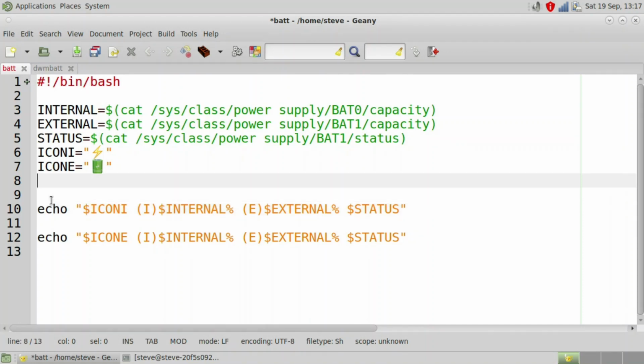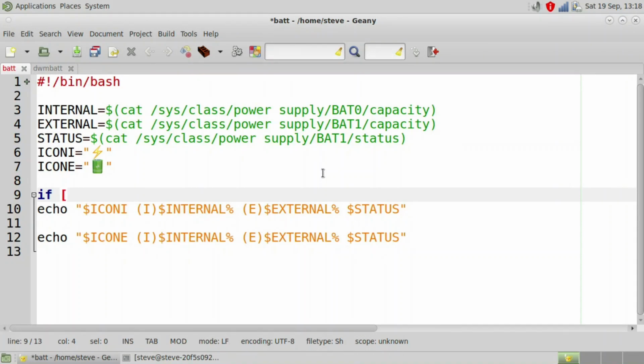And this is where I had to do something, stretch myself a little bit and go out of my comfort zone and think how I would do this. And the way that you do this in any script, but certainly in Bash, is to create an if statement. And I'm going to create an if statement using this status variable, which is the variable that says, is the battery charging or discharging? And the way we do this is pretty simple. We write if, and we then use square brackets. I'm presuming square brackets are the way to go, but hey-ho, we'll kind of proceed this along.